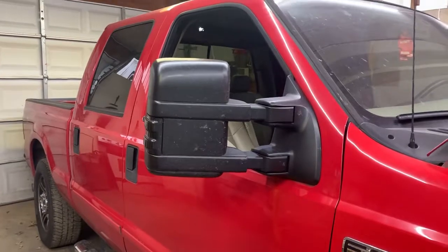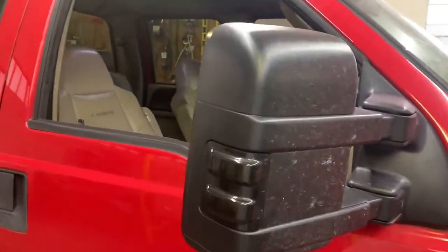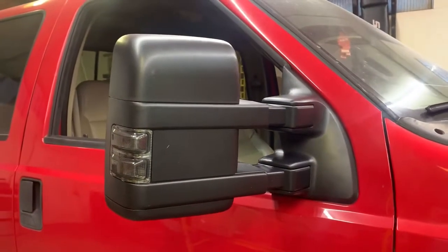In today's video, we're going to be swapping out these Amazon tow mirrors that I got with these nice new tow mirrors from Yitamotor. So let's get right into it.